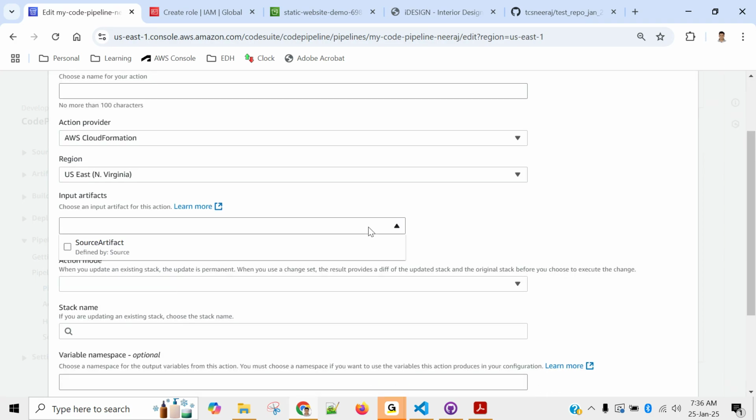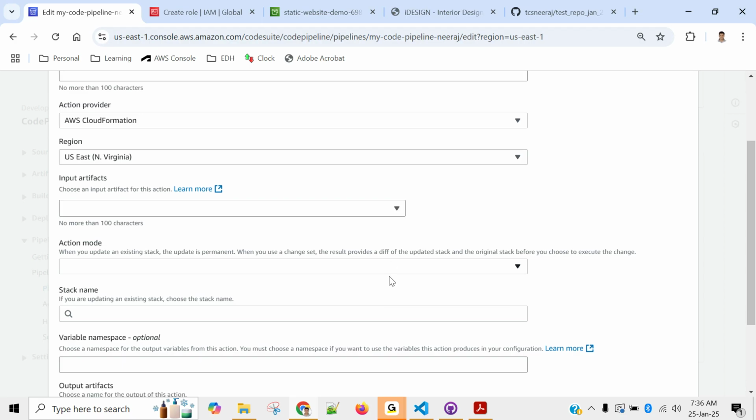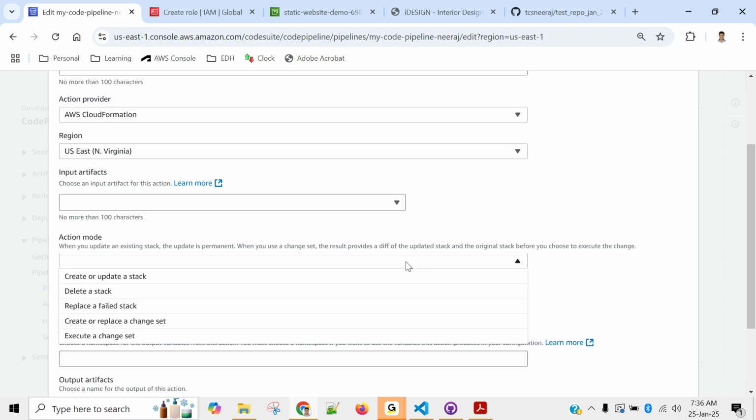Input artifacts, action mode. You can see this, create or update a stack. My requirement would be either create or update. Suppose you are doing it the first time, there is no stack already created, so it will simply create a new stack. But suppose the stack is already there, and after that you are making any code commit changes, so it will be updating your stack. So we can do this one.